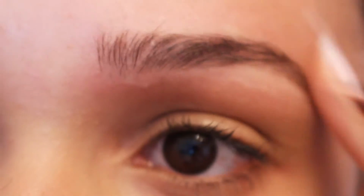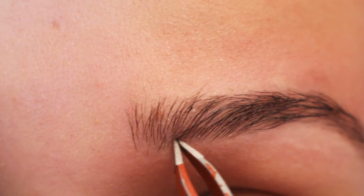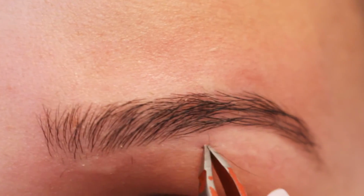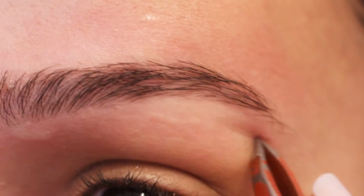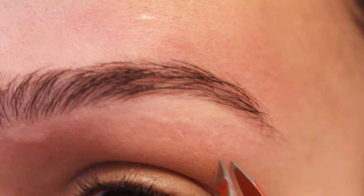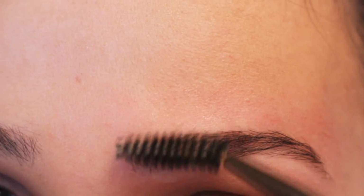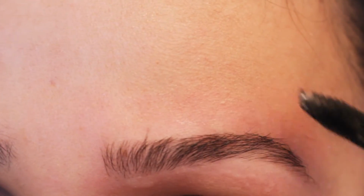And here you can see that a tiny hair makes a big difference, so I like to go in with this tweezer and remove the hairs that I feel like are not giving my brow that straight shape that I want. And I'm taking these hairs that you can't even see, but in 4 days they're gonna be very noticeable, so I'm taking care of them right now.